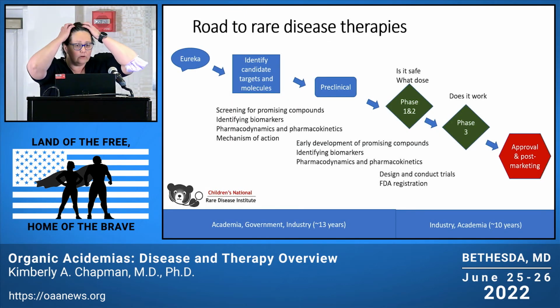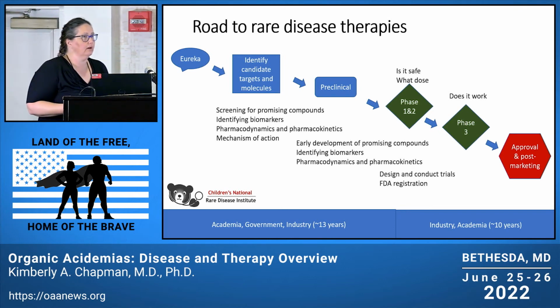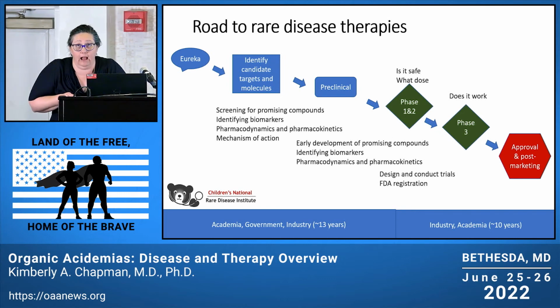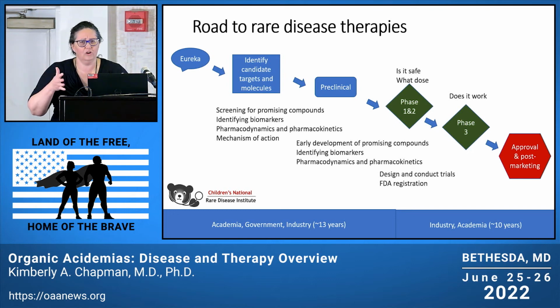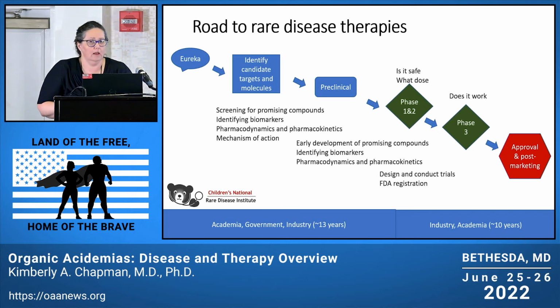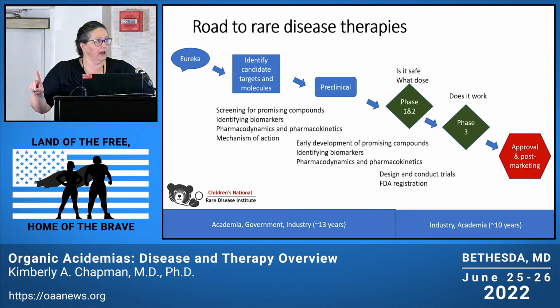And then let's talk about roads to rare disease therapy. So I like this. The basic science is what gives us that eureka moment. And that might be the little research high school student who comes up to me and says, Dr. Chapman, I observed this in the fibroblasts from the PA patients. And I say, I don't know what it is. I don't believe it. Do it again. And she comes back the next time and says, Dr. Chapman, it's there. And I look at it and I think about it and I say, I got a biomarker.